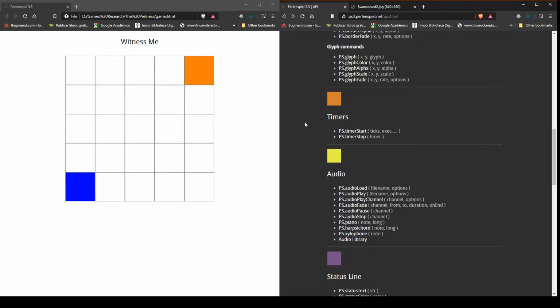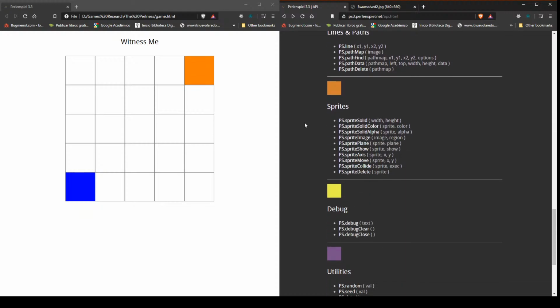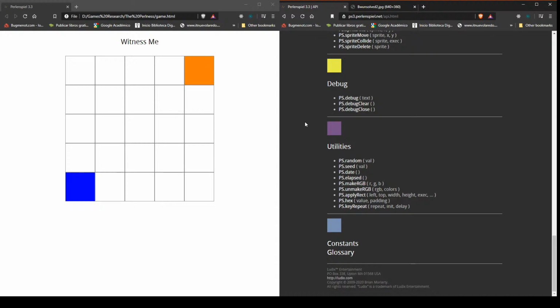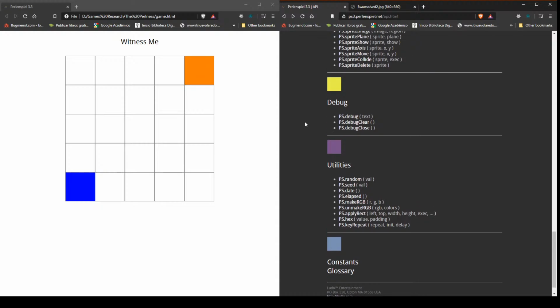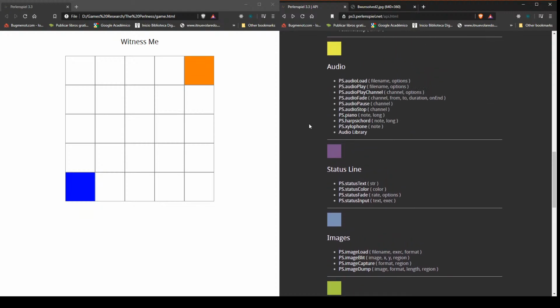So I wonder if we have a way of changing the background of everything, of absolutely everything. That would be cool. I'm not sure if it's possible. I think it is.